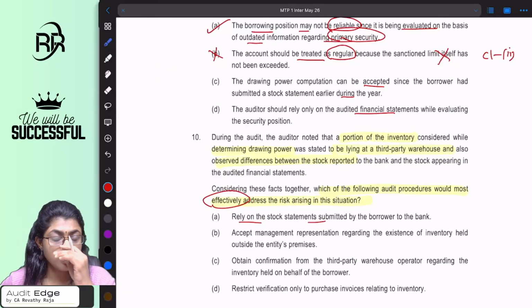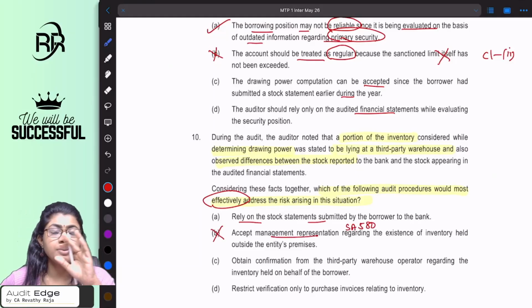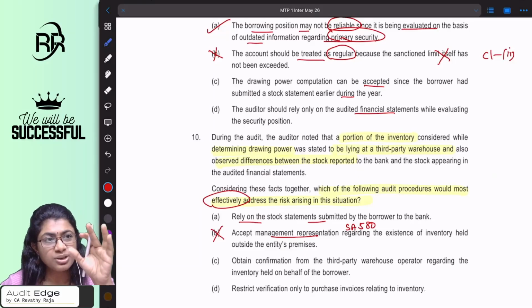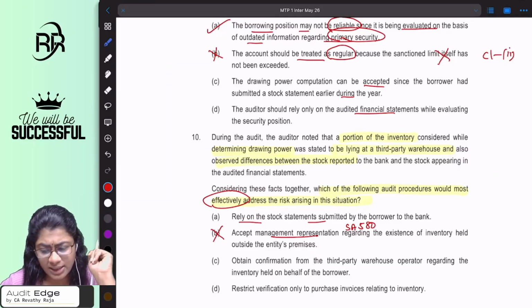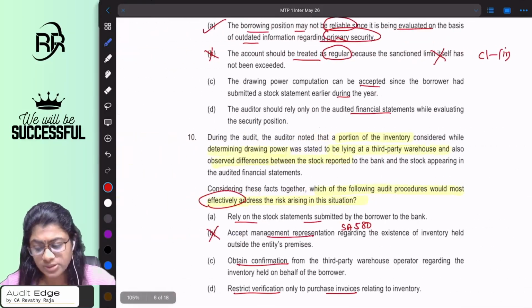Rely on the stock statement submitted, accept representation. See, as per SA 580, written representation is not sufficient and appropriate, it's only corroborative, that you cannot accept. Obtain confirmation from the third party, restrict verification to purchase invoice.